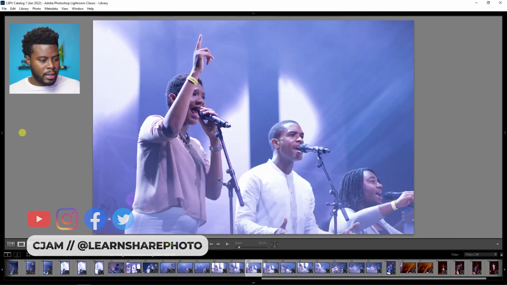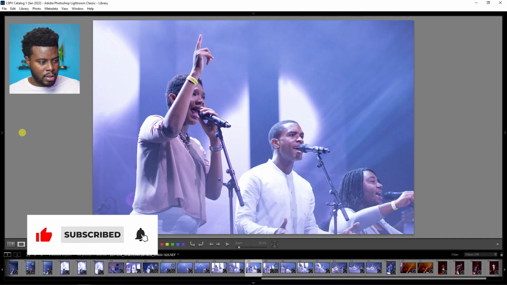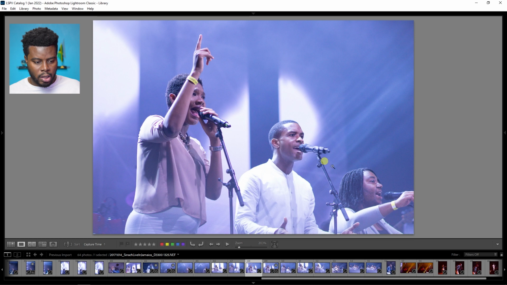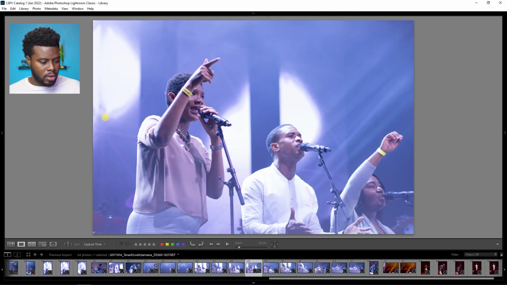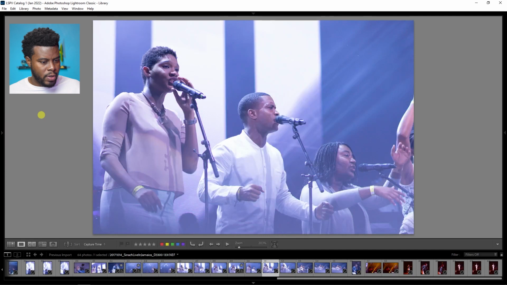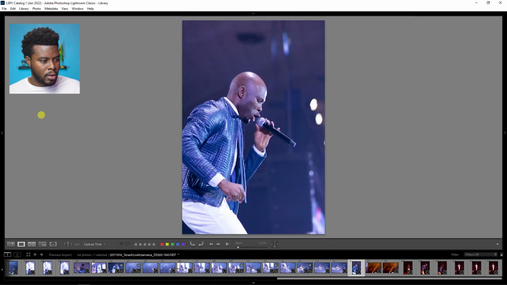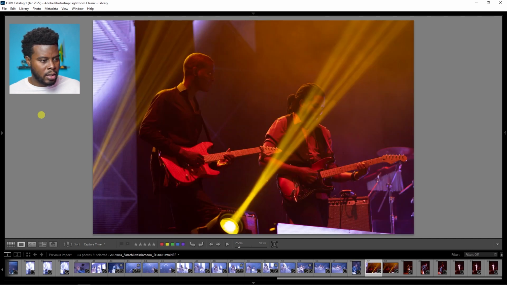All right, this is I Worship singing. I really like this one. It's really sharp and nice. Yeah, let's use this one. I have to make sure that they're all looking decent and not too unflattering. So I like that one, right? I like this one too. Alicia is the focus of this one, obviously. This is a nice action shot of them as well. Let's feature the other singers. This is cool. Yeah, let's use this one. I don't need a lot of the singers. This is cool but not very flattering, so I won't use it.